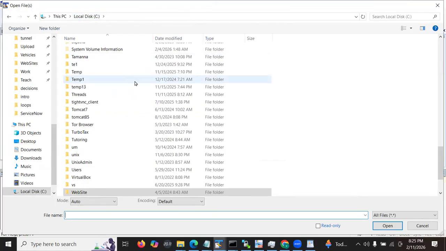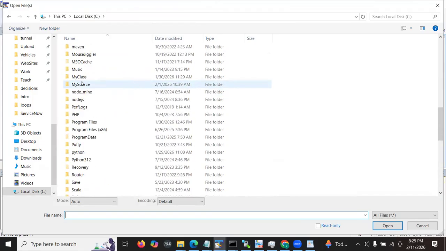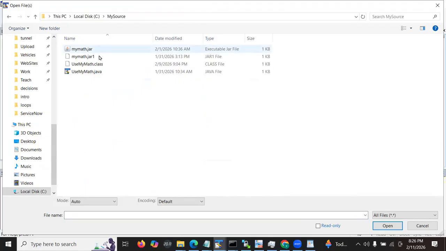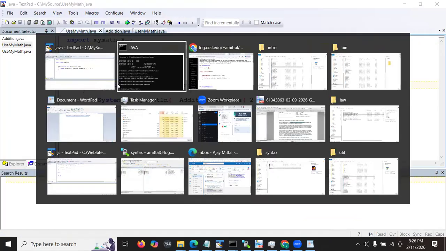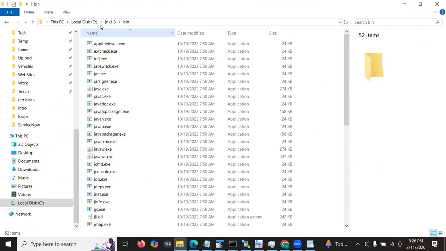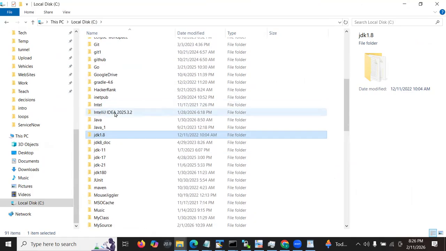I'm going to take that UseMyMath.java file and put it somewhere else. I'm putting it in a my source folder on the C colon drive. Let me make sure that I erase everything else which is in that folder.